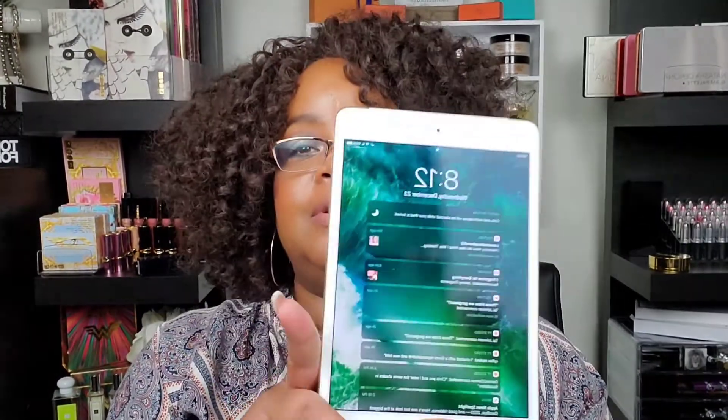Alright everybody, I'm back — final check-in. The time is 8:12. We started at around 10:10 or 10:11. Let me take my glasses off — this is what we're looking like. Now can we talk about this shade? It doesn't match even with the mixing, and I probably need to play with it more. The shade is off — it looked like I self-tanned. I really think the 380N just needs to be dropped in there. Instead of starting with 380N like I did this morning, I need to start with 360W and then add a drop of 380N — something I have to play with.